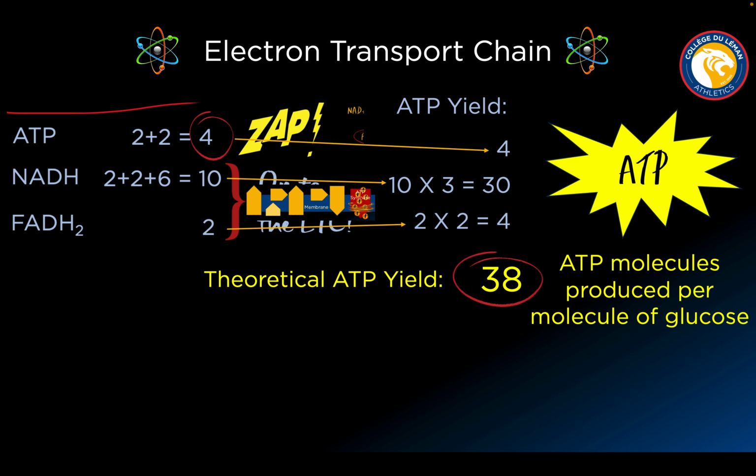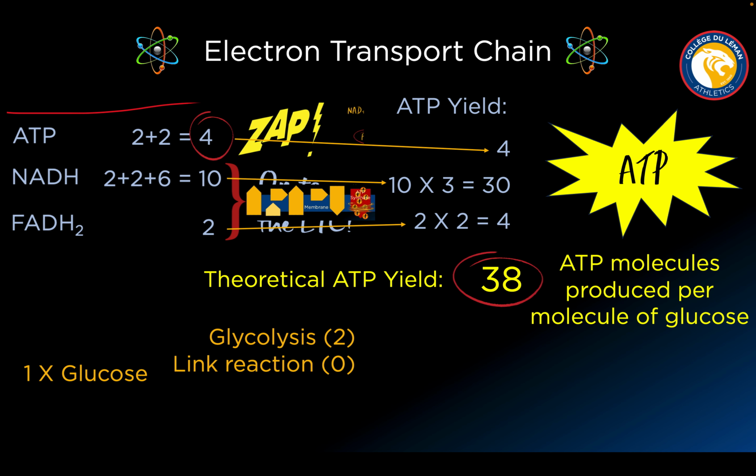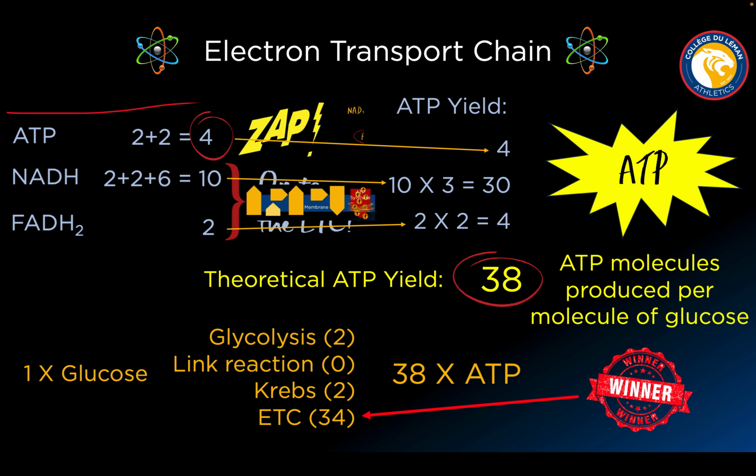So that's our molecules produced per molecule of glucose using these various systems. Glycolysis, we got 2. The link reaction, we didn't get any, but we got other stuff that was useful later. The Krebs, we got 2, and check it out, the big dog, the electron transport chain, is getting us, in this example, those 34. It is by far the winner, the big kahuna of getting ourselves those ATPs.